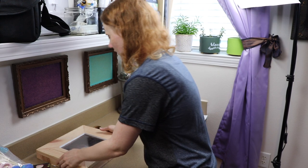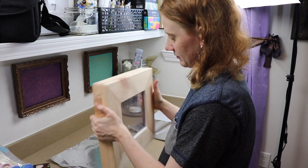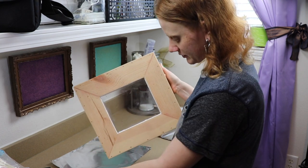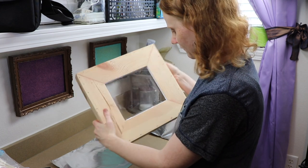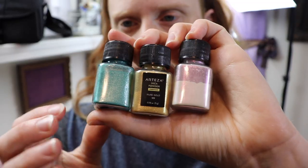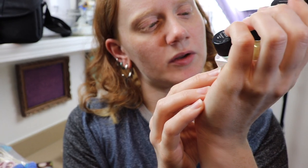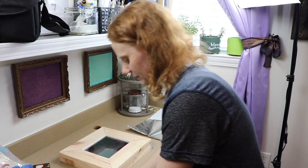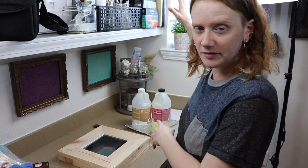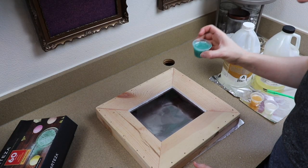I think we have enough time for one more project — a personal one. I've been slowly sanding a box to store my oil paints. I finished sanding the lid and I want to do something decorative on it with resin and mica powders. I'm going to do a kind of swirly, fun design. The colors I'm going with are turquoise, gold, and a pearlescent one called bubblegum glow. I also have some glitter I can throw in. There's a cherry picker right outside — they're painting the highest part of the building they couldn't reach with ladders.